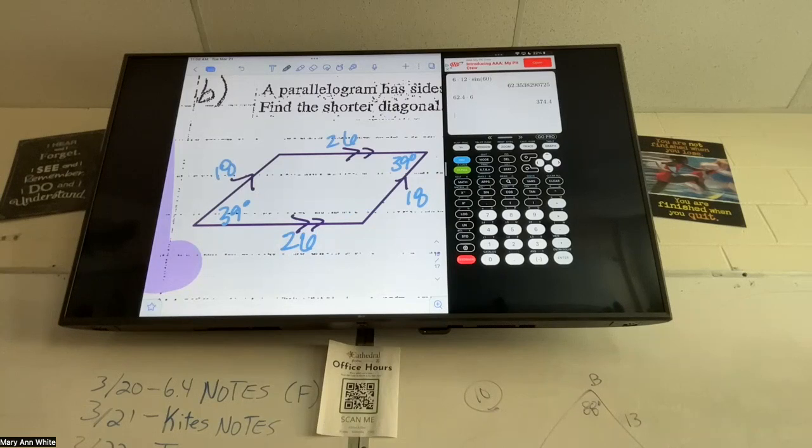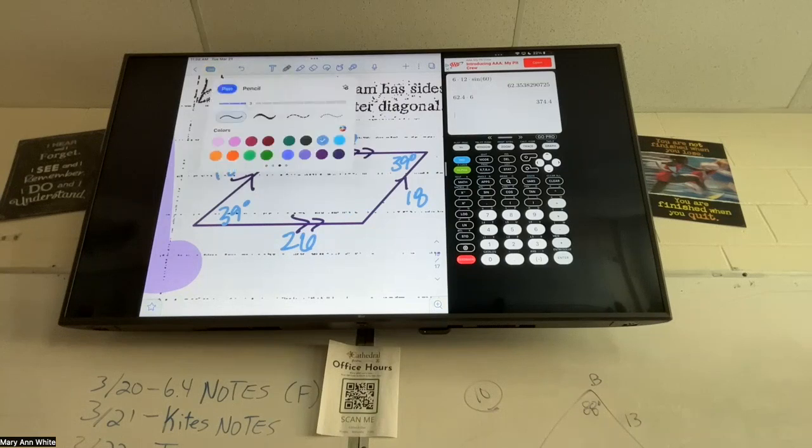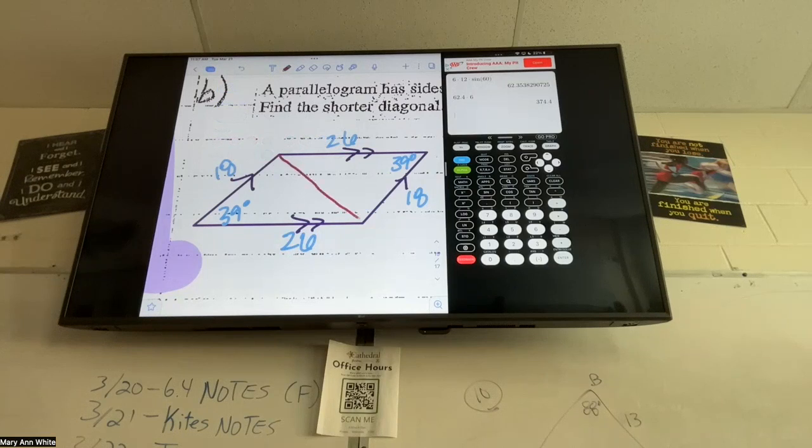Now it says find the shorter diagonal. One thing that my geometry kids always struggle with is just knowing the facts about parallelograms versus rectangles versus rhombuses. In a parallelogram, your diagonals are not congruent. So one diagonal is going to be longer or shorter than the other one. Which one that I drew is shorter? The first one that I drew or the second one I drew? Is it this one or is it that one? Which one's shorter? The first one, right? I'm also going to give you a hint. It's across from the 39 degrees, so that's got to be a shorter number than the one that's across from this big obtuse angle, okay? So my shorter diagonal is this guy right here.